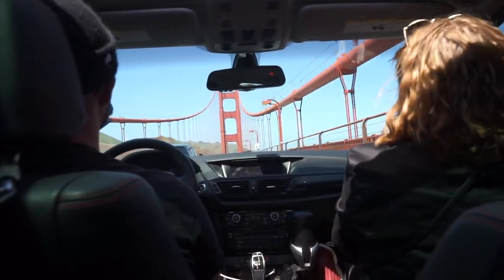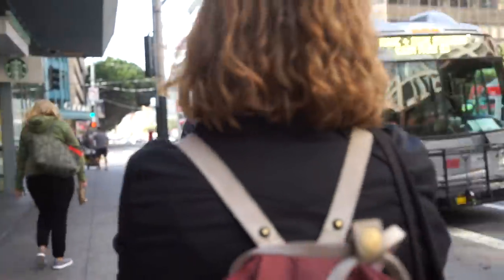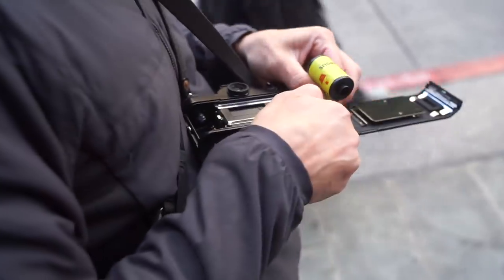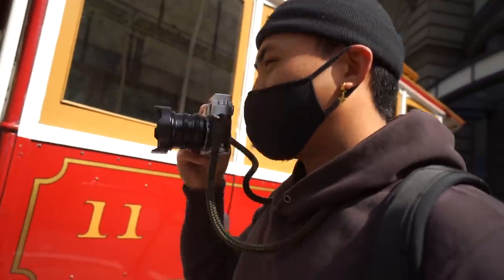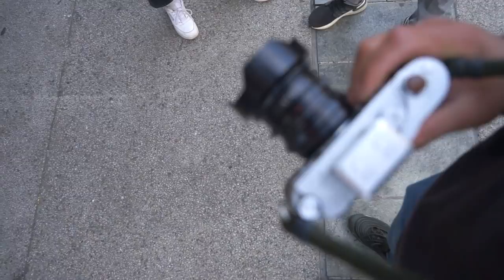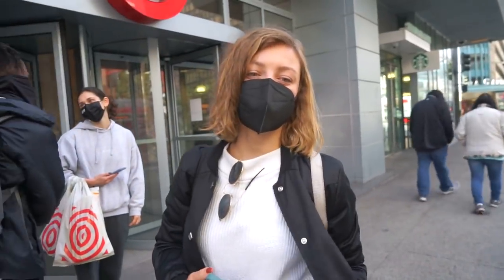Before I get talking about the lens here, I just want to give a huge shout out to Birgit from Lomography for even allowing me to shoot this prototype lens, as well as Trev for always making our photography trips super, super fun. Now, as I mentioned in the beginning, this was filmed early April, which means it's now been months and the 8mm is actually up for pre-order on Lomography's website. I only got to shoot it for one day, but from my time with it, here are my first impressions.